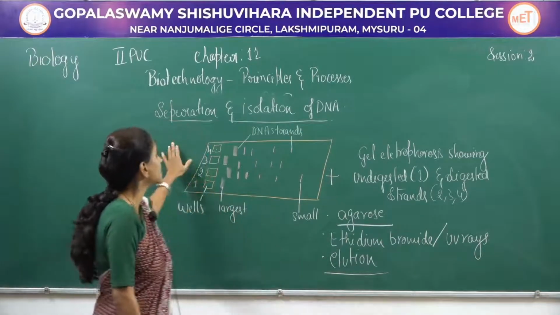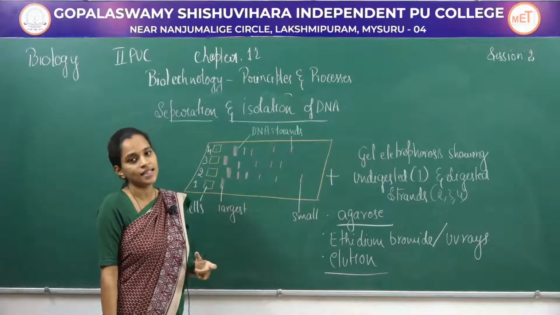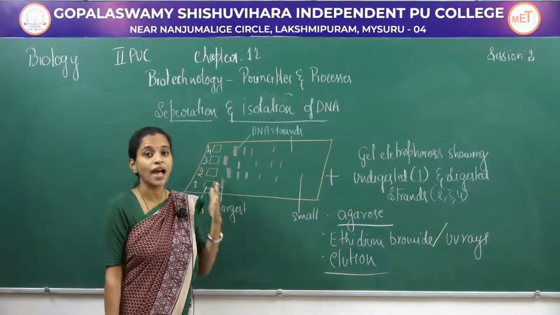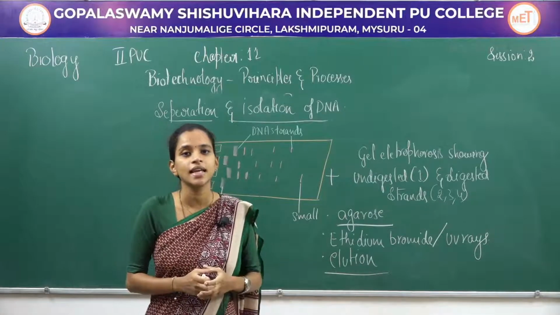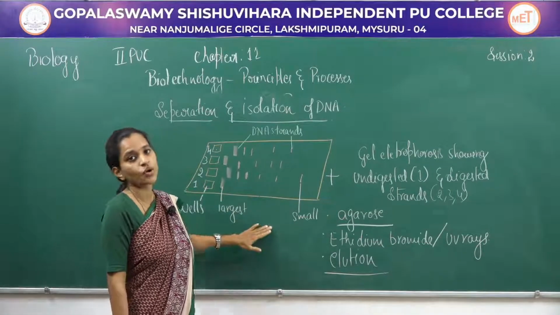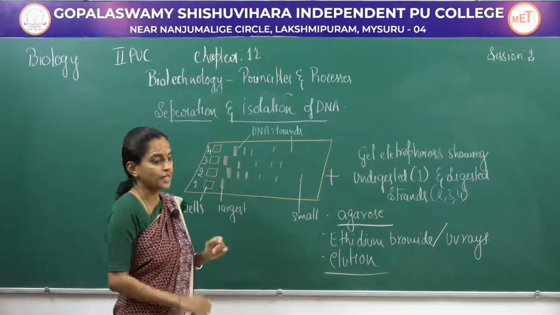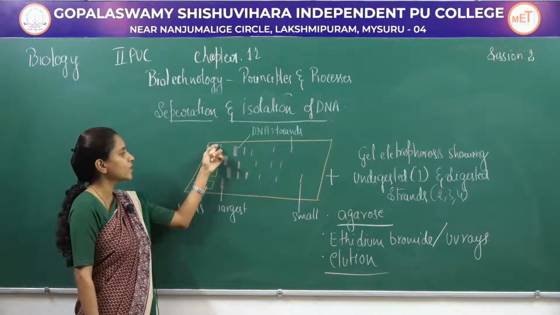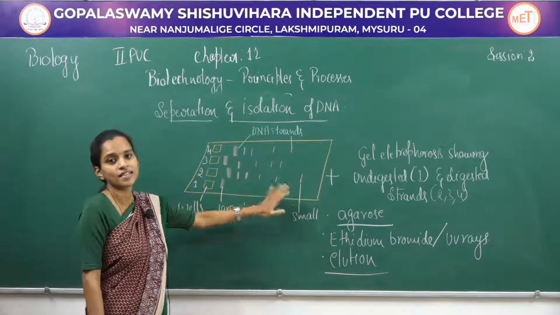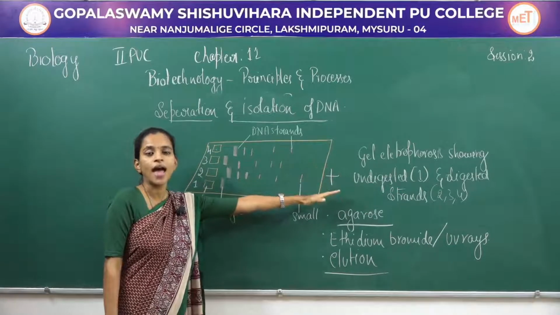That is why separation and isolation of DNA is very much necessary in recombinant DNA technology. Here, the restriction enzymes act on the DNA and cut it into smaller pieces. Now in this gel electrophoresis, the double stranded pieces of DNA should be separated. Initially they are loaded into the wells, and as they are negatively charged, an electric field is applied on the gel electrophoresis so that the DNA strands move towards the anode.